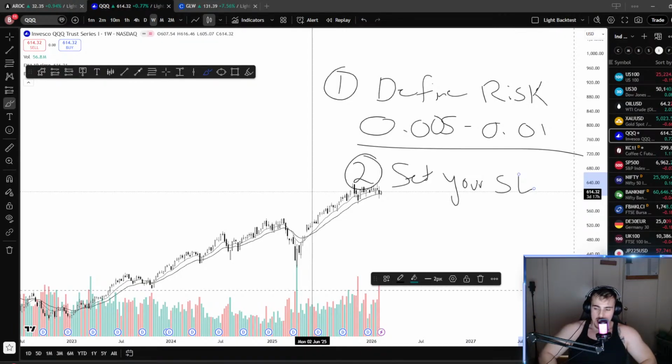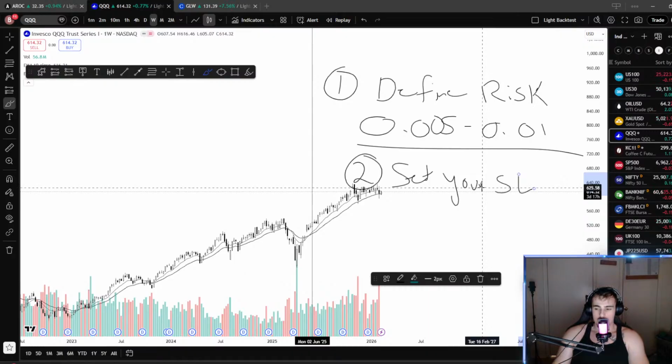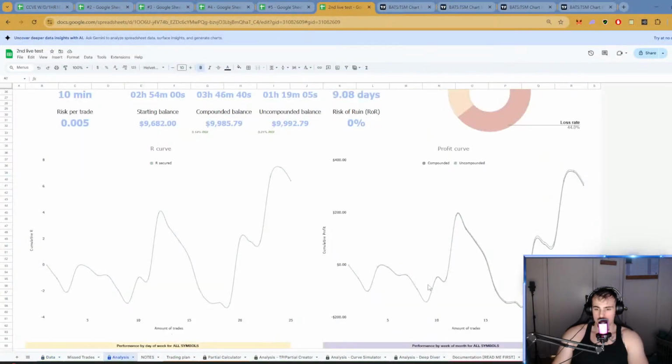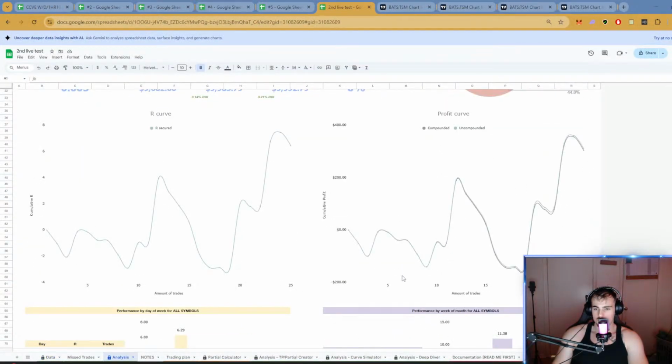Sure, some mistakes happen sometimes, right? Some mistakes trading live happen, like you might set the wrong price on your stop loss, maybe forget to set a stop loss, you end up exiting the trade a little bit later. Those are accounted for. Your winners will account for that. And those small mistakes you make over a long enough period of time won't even matter. They'll just all play into the data of still showing you a profitable equity curve, right? Profitable equity curve.